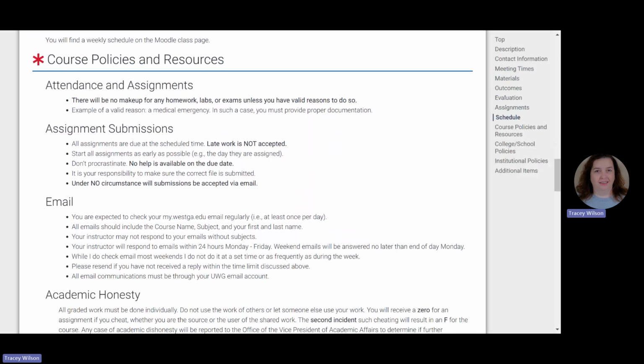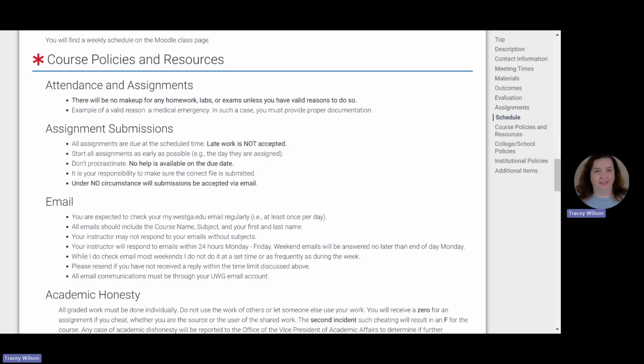If it's in advance, it's not late. If you wait until after the fact, I'm not going to be able to give you that accommodation. So please let me know in advance if you know something's coming up and may cause you to not get your work submitted on time.